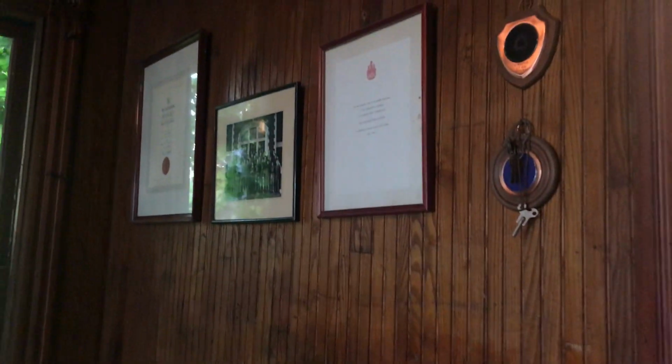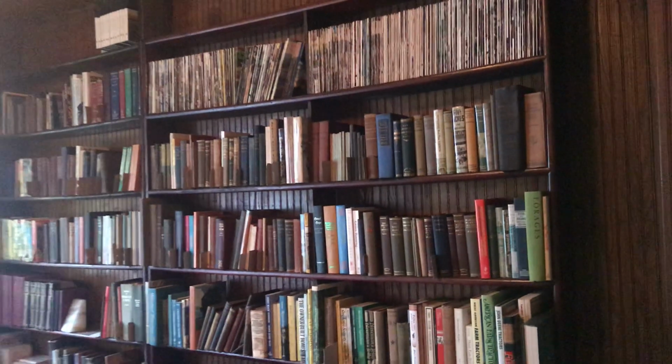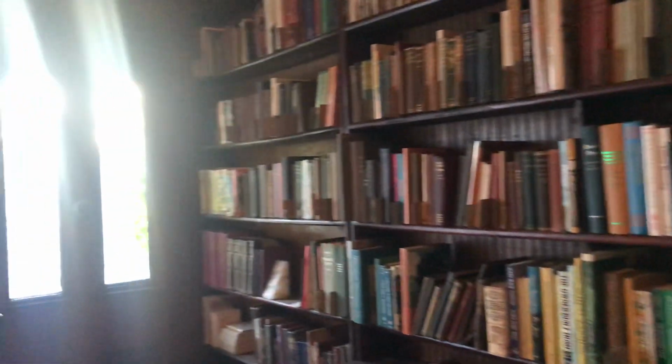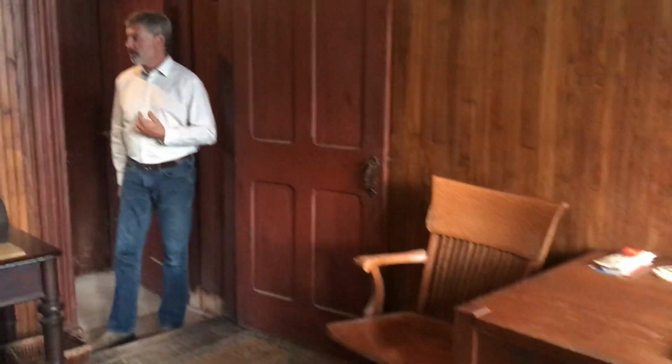So this is the office for the coach house. Every good coach house would have an office. Again, tongue and groove, ceilings and walls, and hardwood floors. And also the bookcase is built in so that it stays with the coach house and the front door. Now it gets better because there's an upstairs. There I can show you how this place was built.